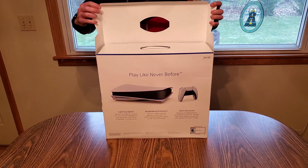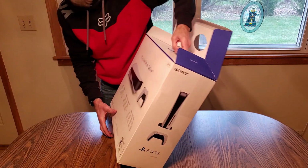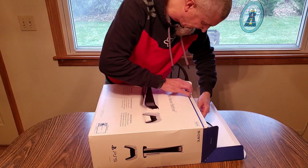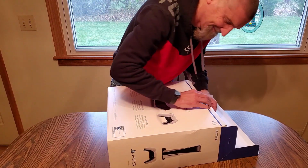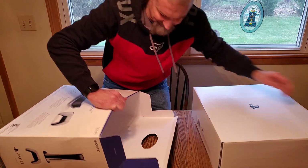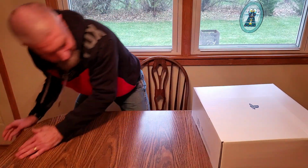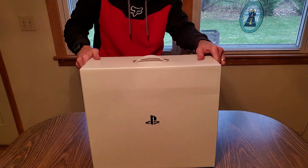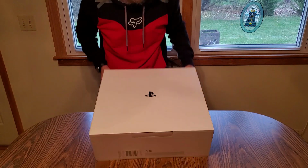All right. I need to take the box out of the box that was not in the box. So I'm going to unbox the box that was in a box. I think I can. Oh, there we go. All right. There's the one box that was inside the other box, and here's another box that was inside this. All right, so this. Let's see what this gives us.